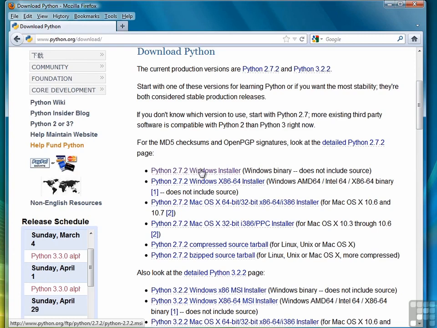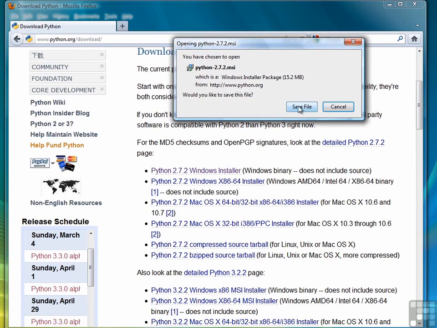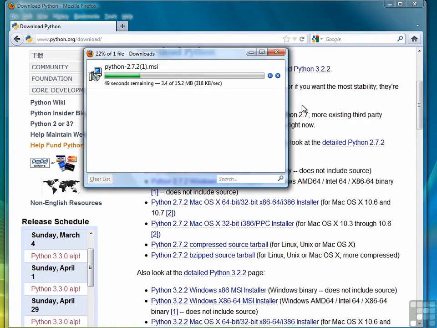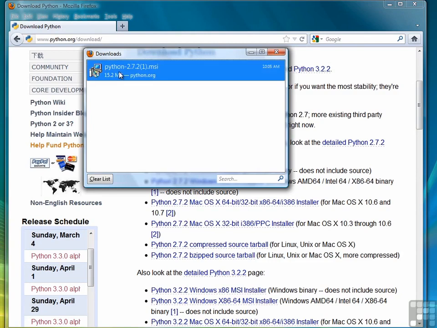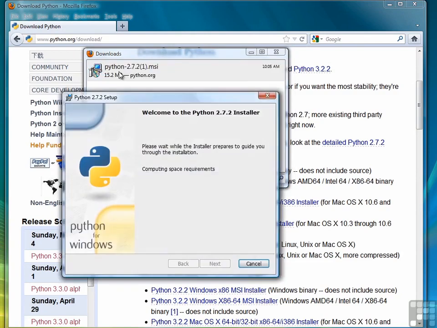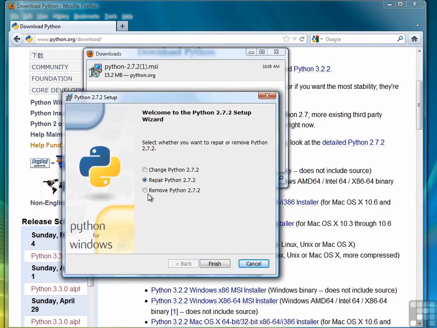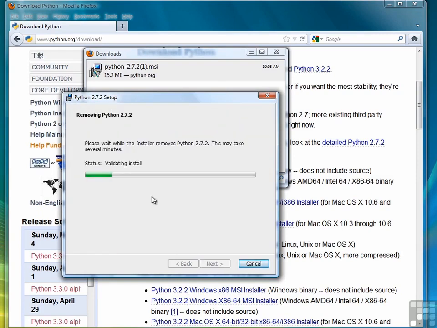So click on the installer. It asks you if you want to save the file. Say yes. So the installer will take just a few minutes or a few seconds to do that. Not very long. There we go. So we're going to double click this file, take you through the process. Let's remove the old version because I had this installed before. So it's going to take a second. And again, you don't have to do this if you don't have Python installed initially. But I do, and because I want to do it orderly, I want to remove it correctly before I reinstall it.